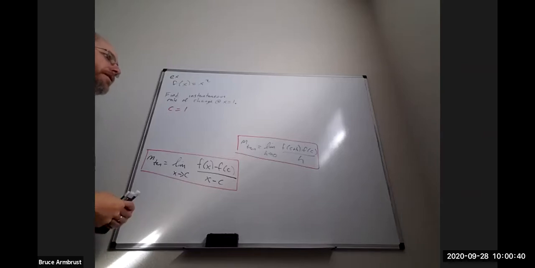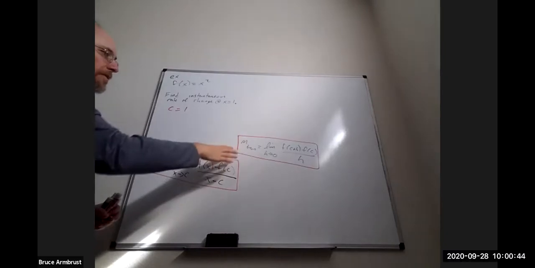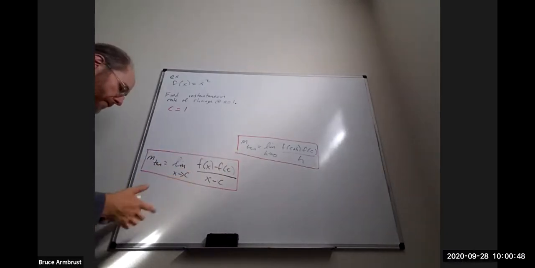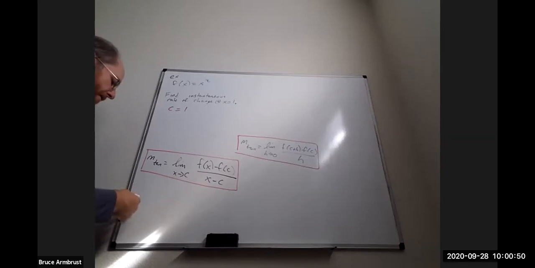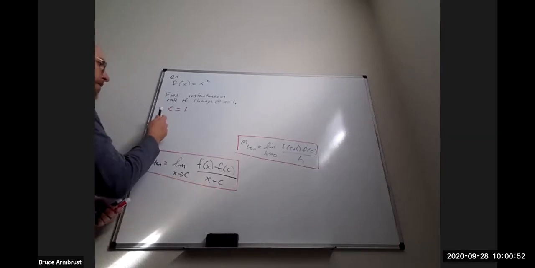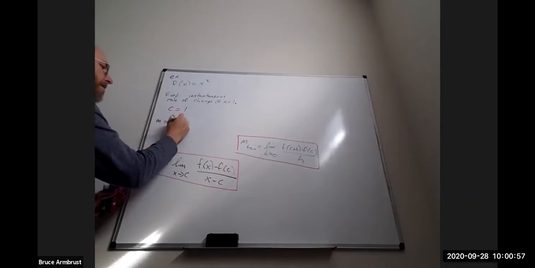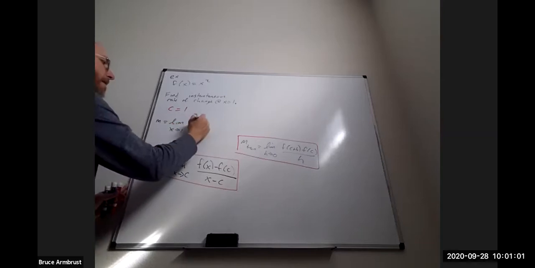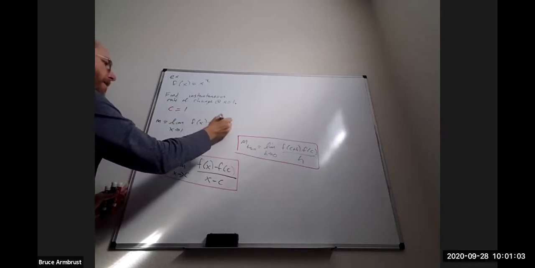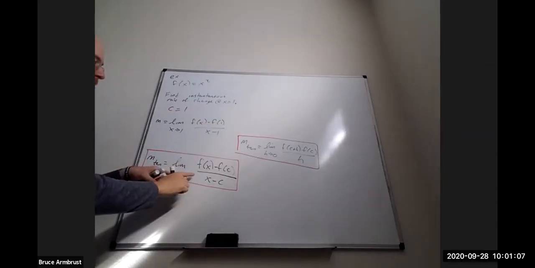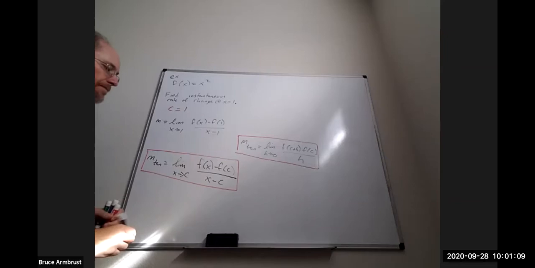What's going on as we're near 1. Okay, so I'm going to use both of these so you can see that they both work. So let me start with this bottom one. To get this instantaneous rate of change, we'll call it m, it's going to equal the limit as x approaches 1 of f of x minus f of 1 over x minus 1. Okay, so I just replaced the c with 1.